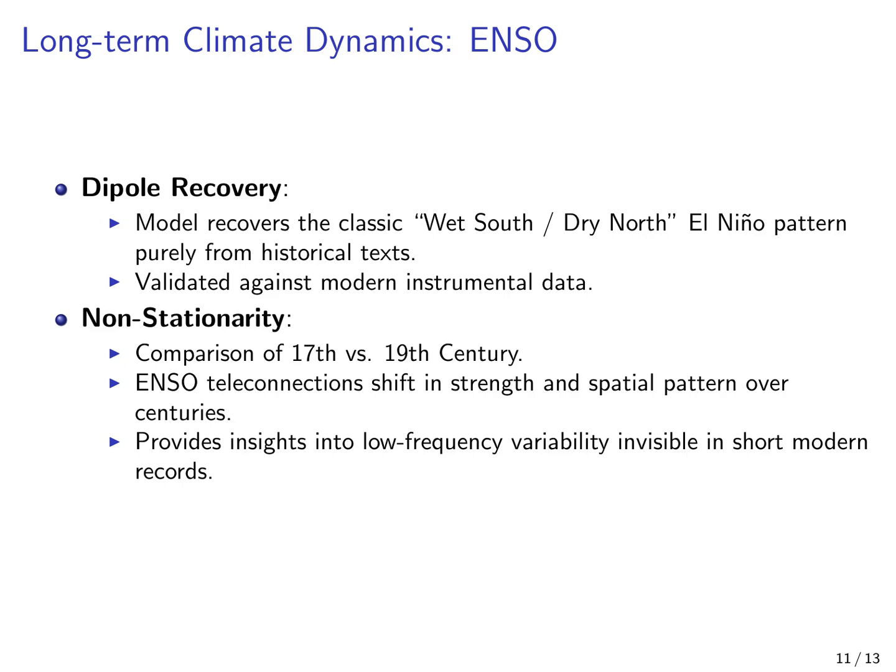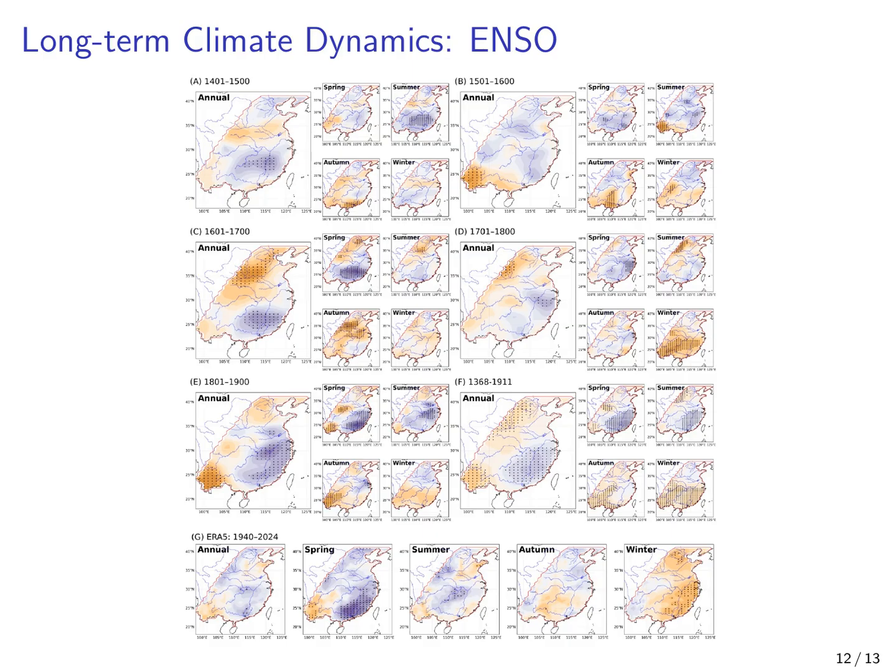Okay, this is seriously impressive. This is a huge out-of-sample test. What they did was look at the correlation between their reconstruction and ENSO, El Niño, which is the biggest driver of climate variability on the planet. Panel F shows that correlation over their entire 544-year period. And what does it find? It perfectly recovers this classic dipole pattern, wetter in the south, drier in the north, that we know from modern instrumental data, which is what you see in Panel G. The fact that it pulled this out of the data is a massive vote of confidence. It learned a real-world, global-scale climate connection.